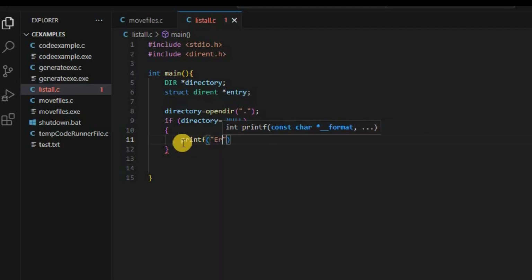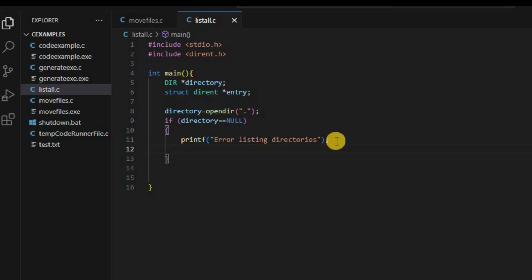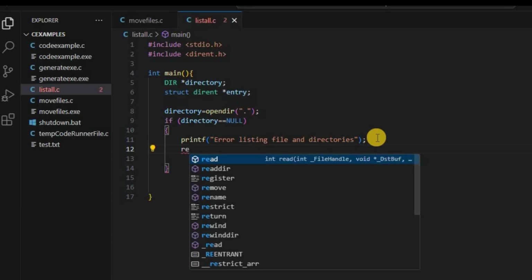Let's find a better message, because anything we are going to do here we have to describe our error properly: error opening directories, or error listing directories. Actually, it's not only directories that it lists, it lists files too. That means we are going to say files and directories. Sorry for wasting time. Okay, we just say return 1.